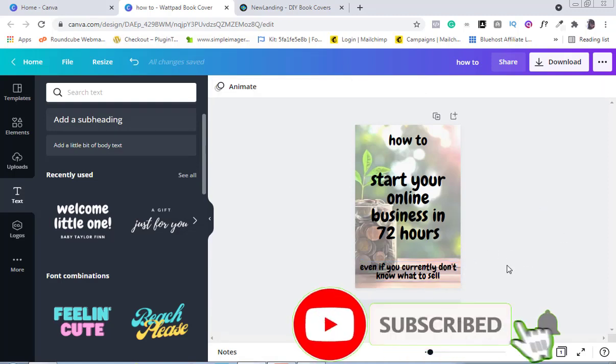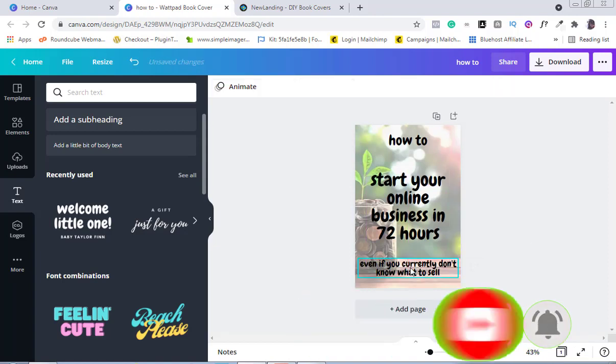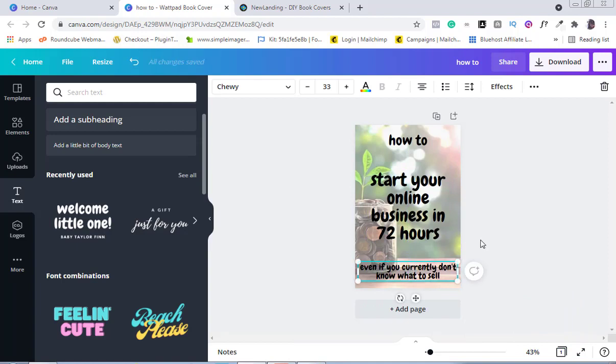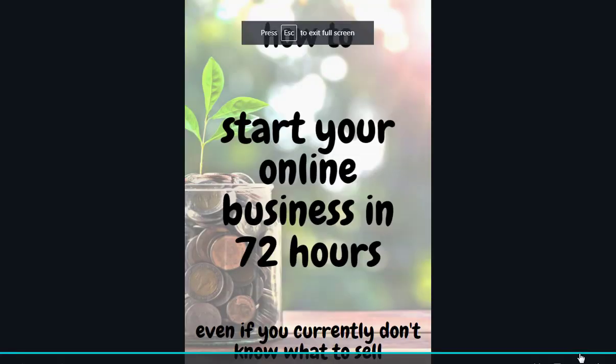Of course, I will advise that you can take more time to work on your colors, work on your contrast, and make it as beautiful as you want. For me, I'll just put it here like this for the sake of this tutorial. I don't want it to be too long. Okay, so once I have this, I think I'm okay with this. Let me check it and see what it looks like. Okay, so it looks like what I want. So I'm going to close it again.